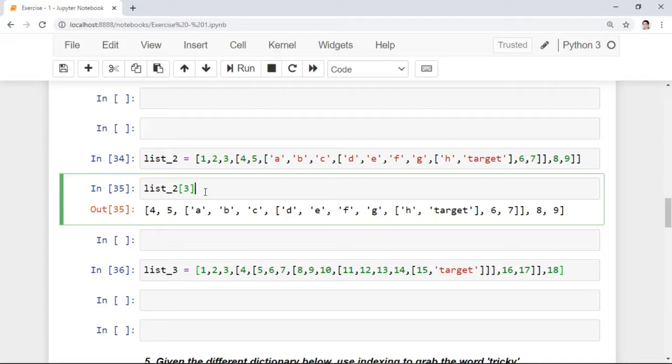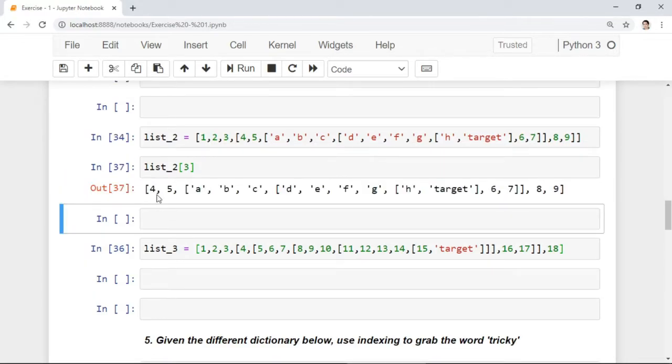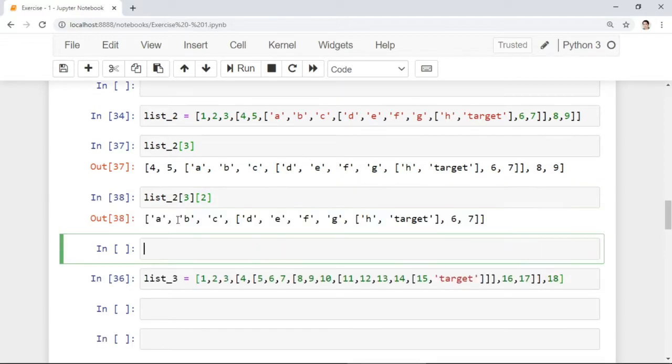If we execute this one, we have 4, 5, but we're interested in the list here with A, because the target is included here. So again, list 2, index 3, then we have 2. Again, Alt-Enter so that we will not replace the third example.